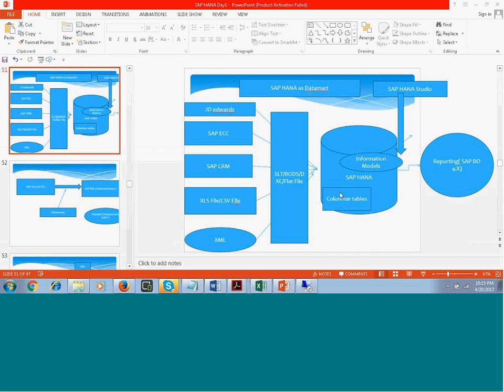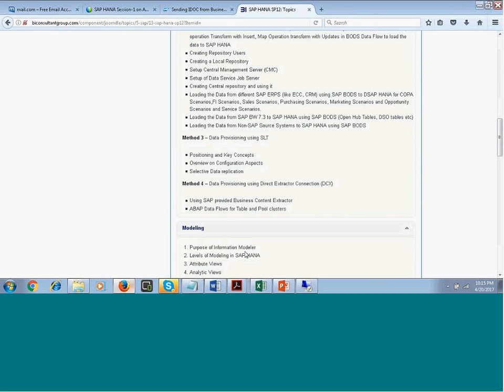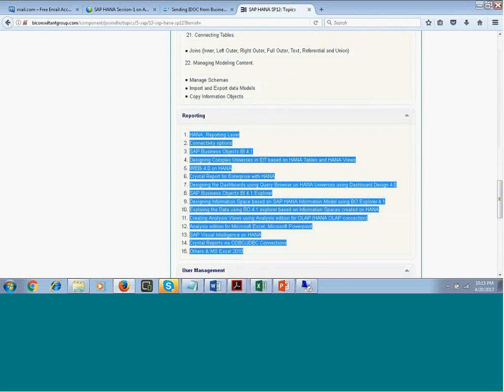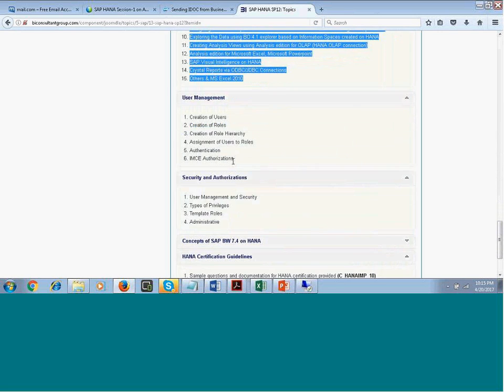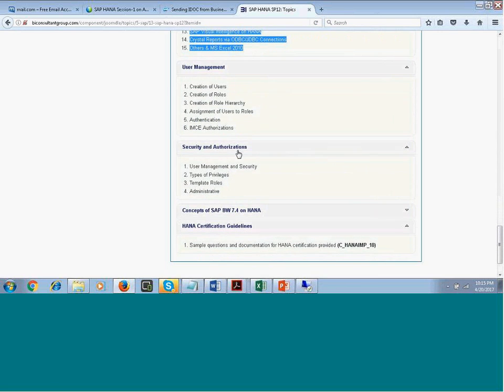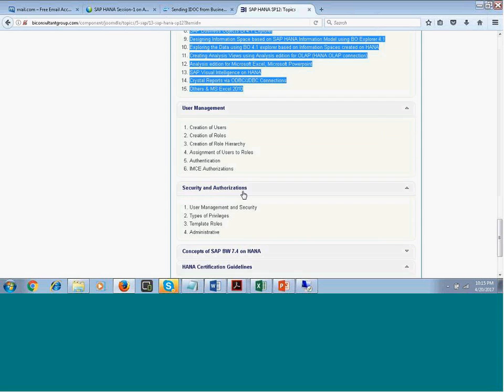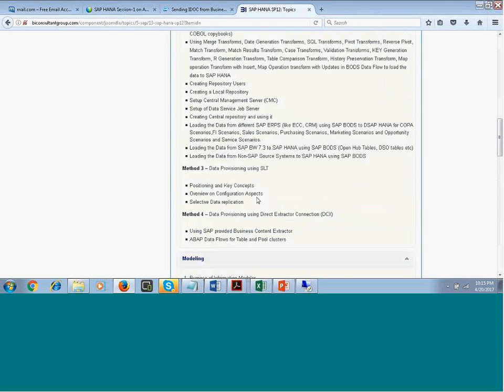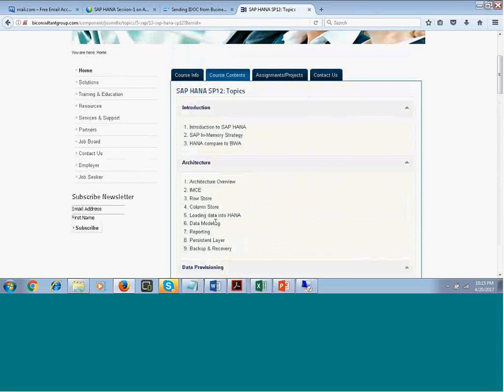I think it would be better if you can also touch upon the administration side, because this is a new tool, right? Can you see here? Look here, we have user management. We are focusing on administration, security, and authorization, right? Okay, that's good because you went fast. And the architecture, we will explain in production.